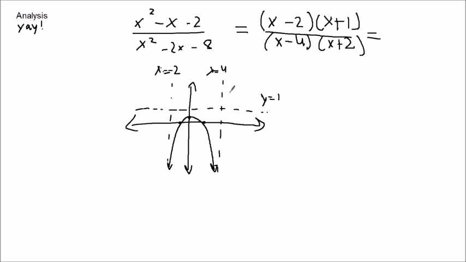Let's take a big number now. Let's take 5. 5 minus 2, 5 plus 1, that's 3 times 6, which is 18. So we'll have 5 in every spot: 5 minus 2, 5 plus 1, that's 18, over 5 minus 4 and 5 plus 2, that's 7. That's a big number. So 5 will get you 18 over 7. That's like right here.